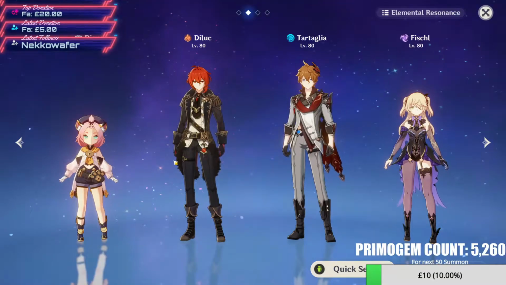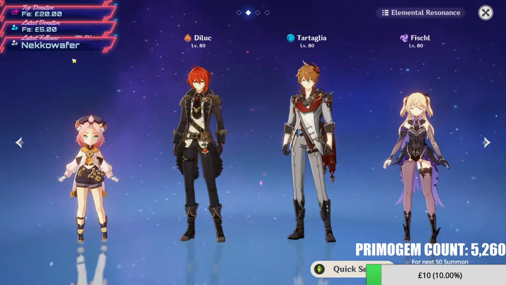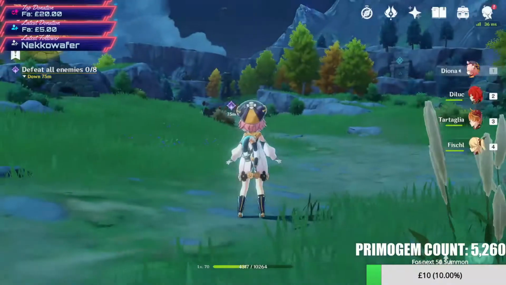So there's a lot to get through. Okay, let's go with the easier ones first. So we're going to do Melt. So that's Diona into Diluc.